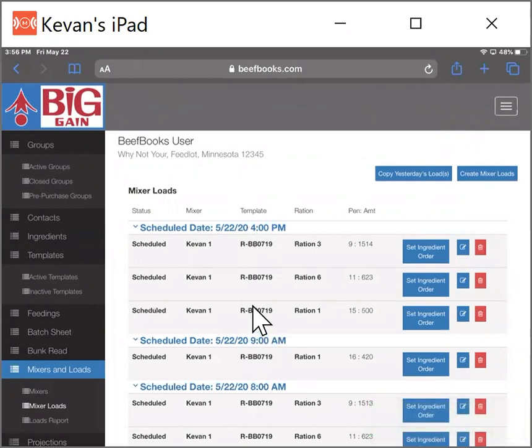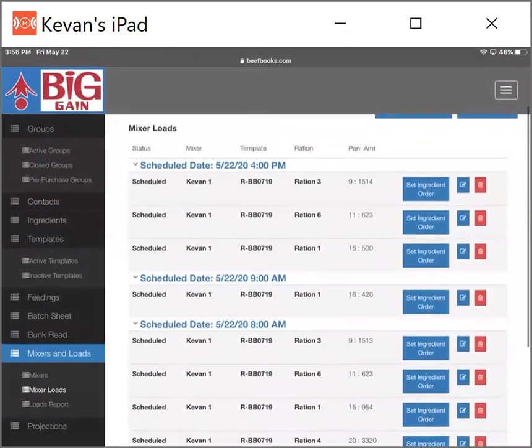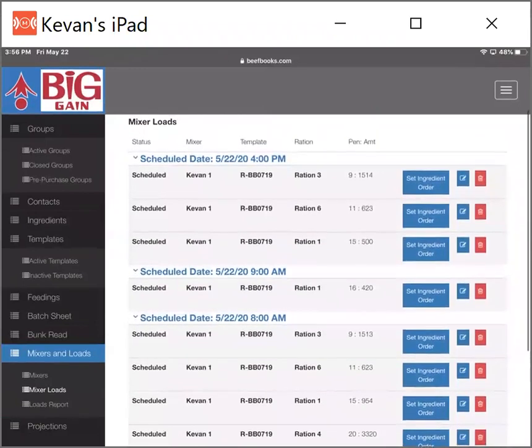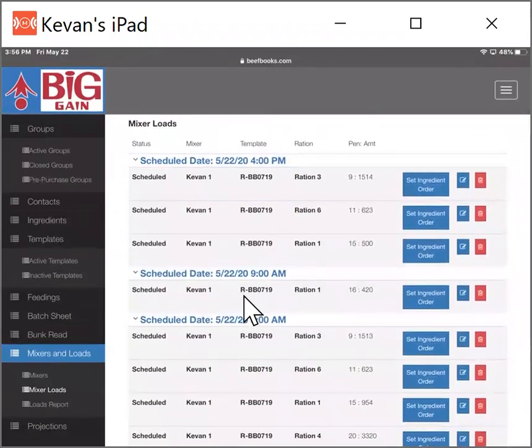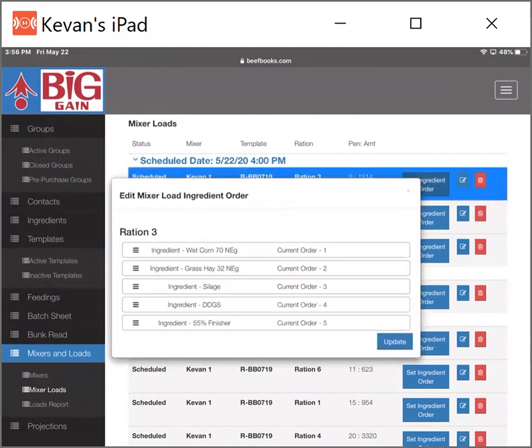So now we're in the mixer load window of the app, and you can see here we have a number of scheduled loads. We've got a couple options here. There's set ingredient order. You can select that, and it's going to pull up the ingredients that are in that load of ration 3. To rearrange those, we would take our finger and press and hold until that pops out.